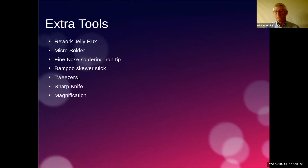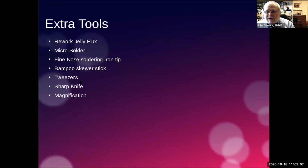I prefer non-locking tweezers, and the reason I do that is because through experience, if you're trying to hold a very small item and you have locking tweezers, they put a level of pressure on the ends of the tweezers, and what happens then is you jog it and suddenly the chip flies off the end of the tweezers. So I prefer to have just ones that you can sense the amount of pressure you're putting on with your hand. A very sharp knife.